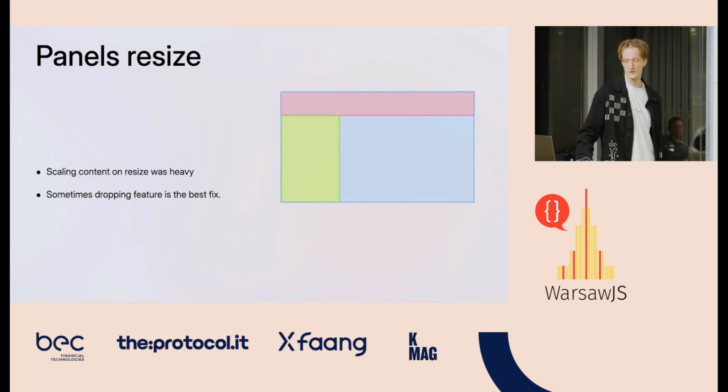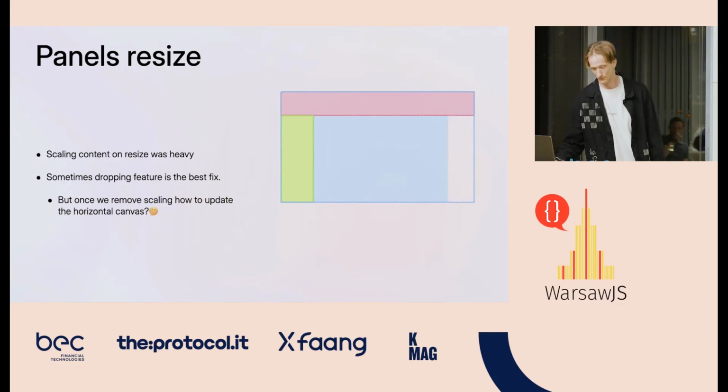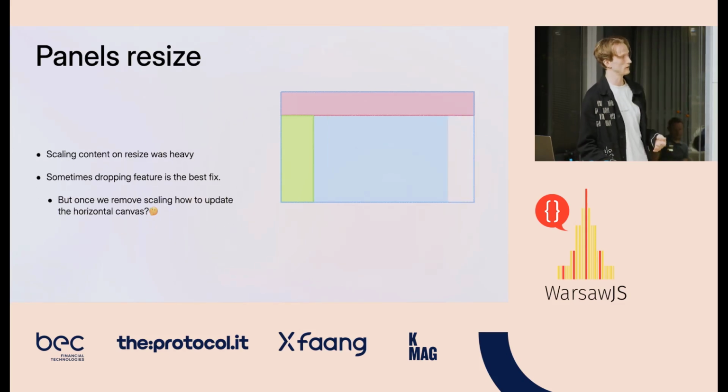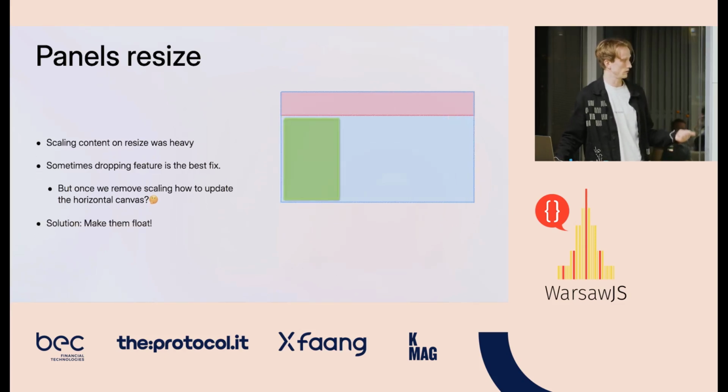But once you drop this rescaling feature, one more problem arises. Since it's an infinitely scrollable canvas, it has some strict limitation to its size. It needs some fixed constraints. And once you resize the panel, you have to update the width of the canvas body. It still might be faster than what was before, but can we maybe avoid all the work? And yes, we can. We just need to make our panels float. And that's basically how it works in any design software you use, like Figma. Also, it's how it worked in our competitor tools.